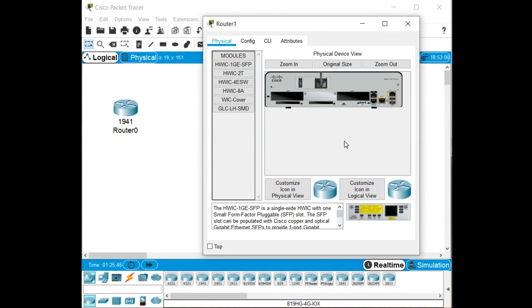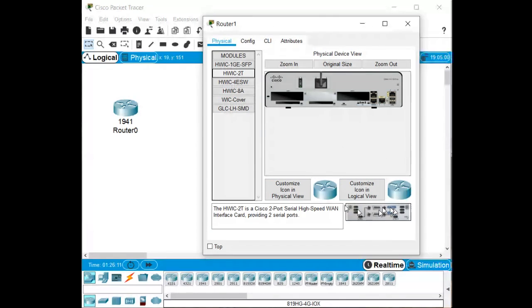Okay. Our 1941 routers have got a couple of option boards in them. Ours have got the WIC-2T 2 serial port option, and they've got the little miniature 4-port switch. I'm just going to use the 2T one here. But here's the picture of it. For example, here's the picture of the 4-port switch that ours has. I'm not going to use that right now. I want to add the serial port because I want to connect these two routers together using a serial cable.